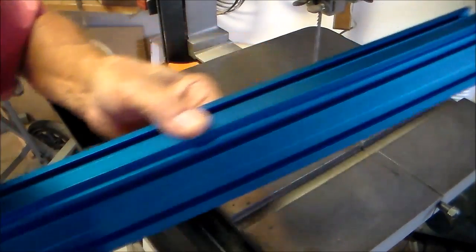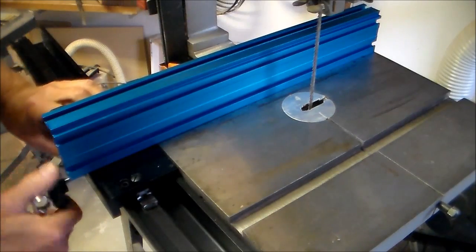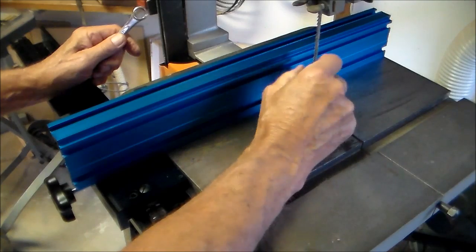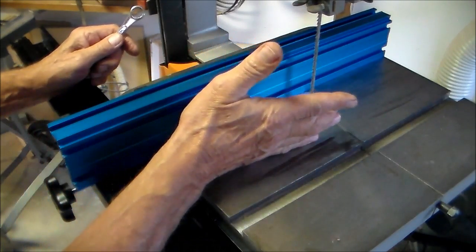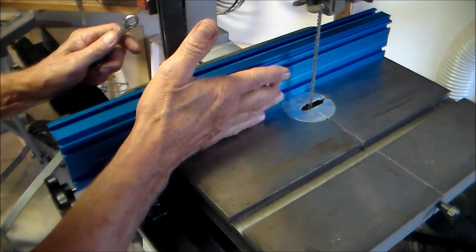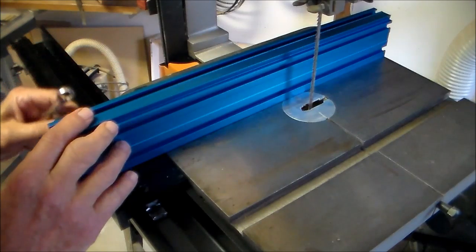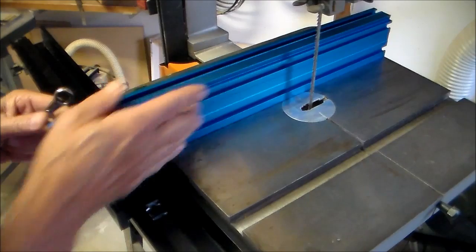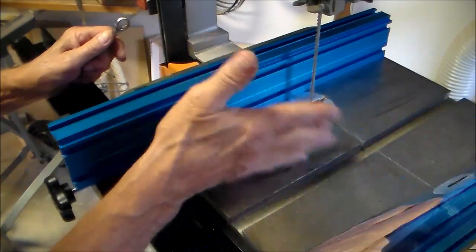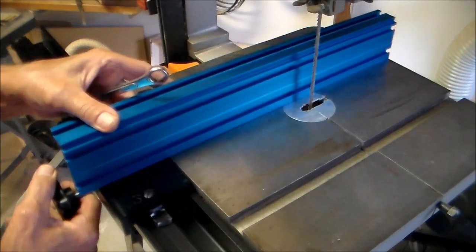Okay, this is the ideal situation. However, when you're cutting with a saw blade, a lot of times if the blade is dulled or not set perfectly, your cut will have a drift angle, and you may have to readjust this fence so that your workpiece will follow that drift angle when you're cutting. So that's an easy adjustment with the two nuts right on this side. But right now, if that was making a perfect cut, this fence is adjusted for the cut. It's adjusted vertically, so it's perpendicular to the table, and it's adjusted for the travel of your cutting.